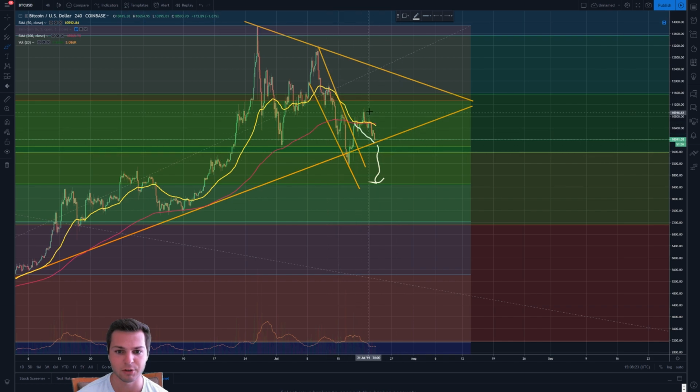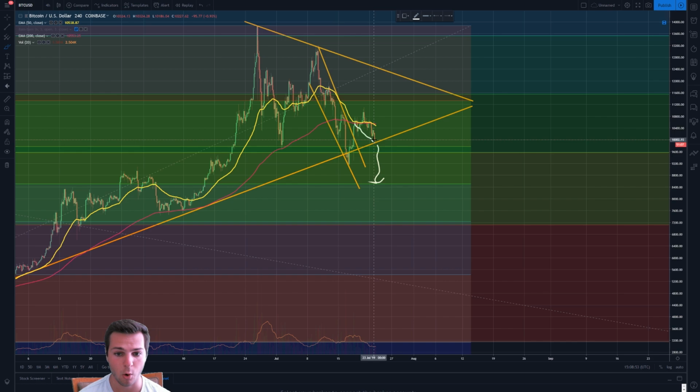And I think seeing rejection here is more important than a lot of people realize, because this was former support, now turned resistance, and that's not necessarily a good thing to see on Bitcoin, especially in a larger move like this. So with former support, like this entirety of the top, being turned into resistance and actually seeing a rejection over here, this does make me believe, along with the death cross, that this thing could be seeing some downside. So I am a little bit bearish on Bitcoin here, and I think that things could get pretty ugly over the next week or so if it doesn't bounce.